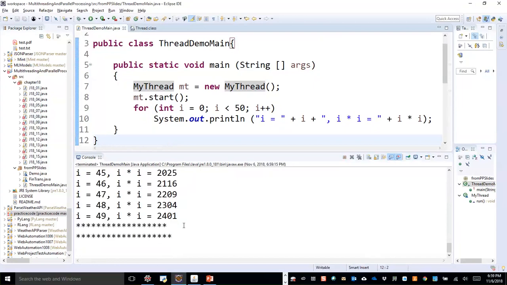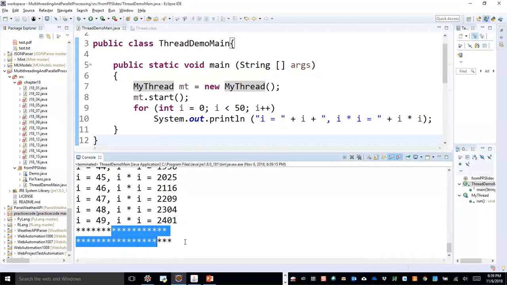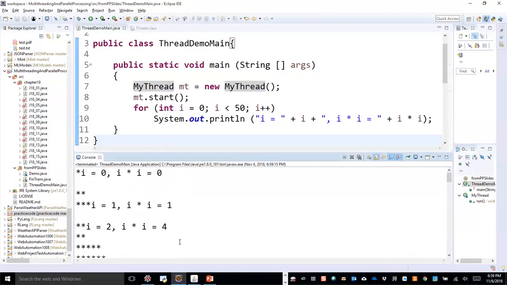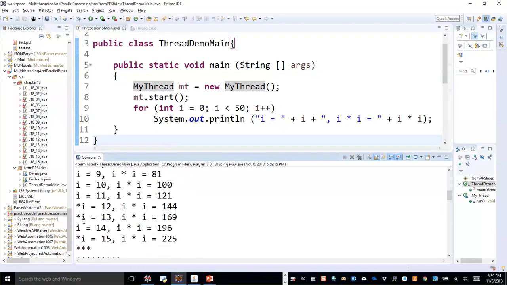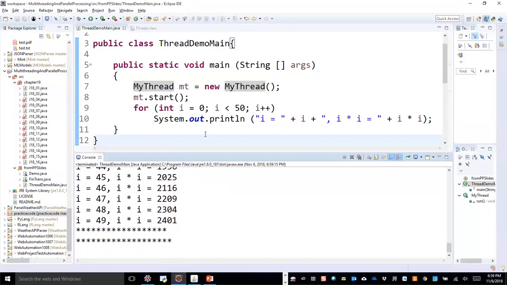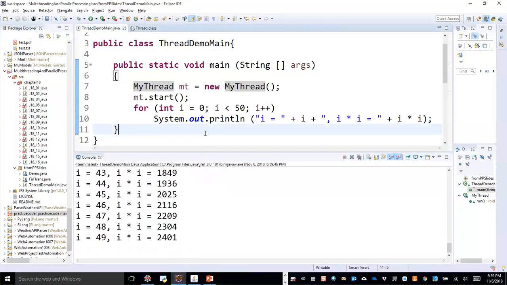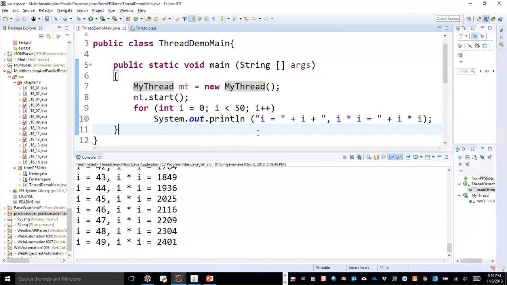You see that in the previous run, I had all of my stars at the end. But this time, notice how my output is: one star, then two stars, three stars, then two stars, and so on. You see the difference? Just remember a few lines of this output. And if I run this program again, you see the ending lines are different, right? So if I run this program again, I should have a different output.